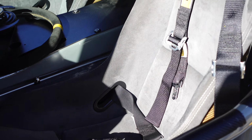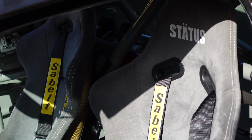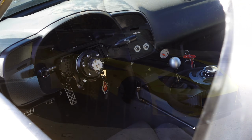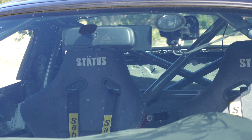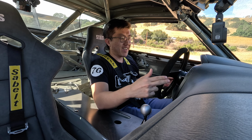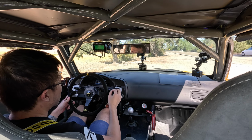I remember watching Hot Version back in the day when the Touge Monster, from the outside, had the same body kit, the J's Racing body kit. I remember thinking that was the ultimate exterior look for the S2000, and I have to say, the way Patrick has modified this car, it not only looks the part from outside, but it goes like stink as well. And it's actually more impressive in the canyons than I thought.